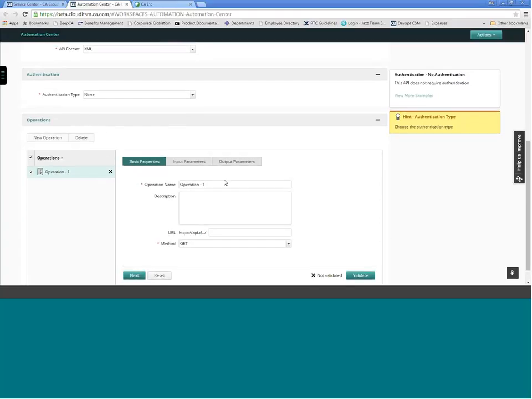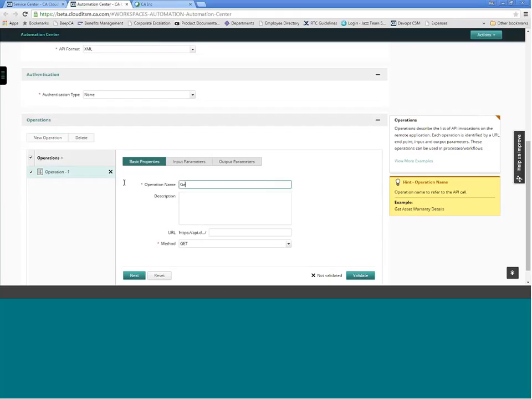This is actually invoking the API. Get asset details is the API, and I'm going to use the example here for my Dell API. The next one is the method type. HTTP, is it a get method or post method or put method? In this case, it's a get method.